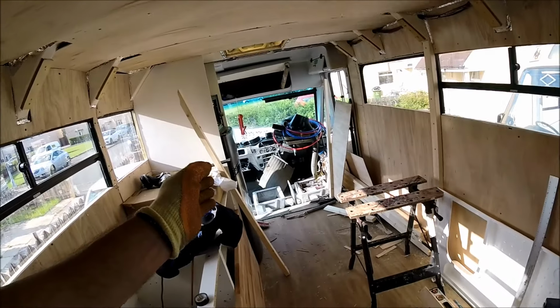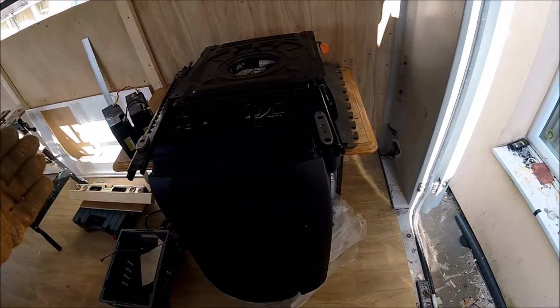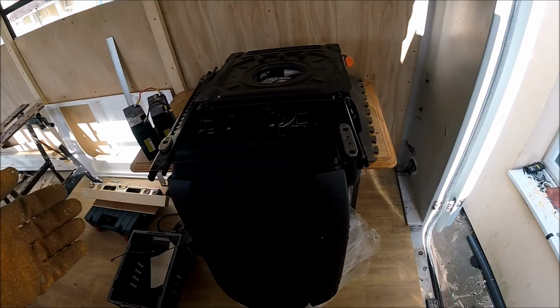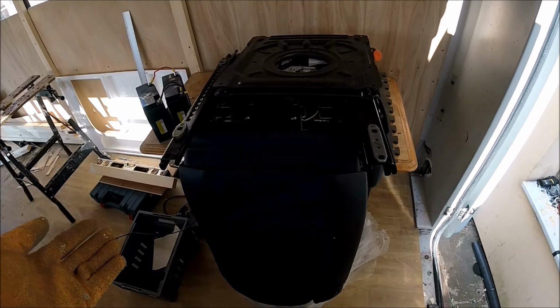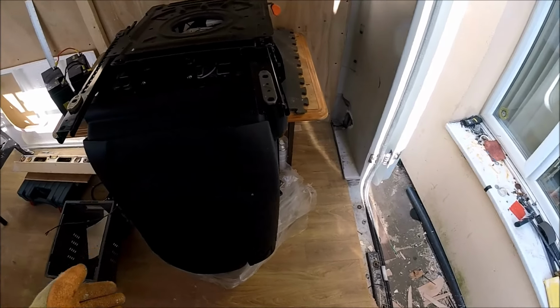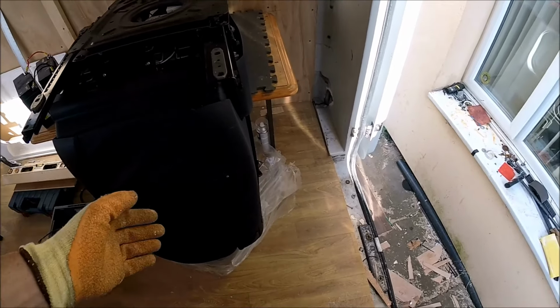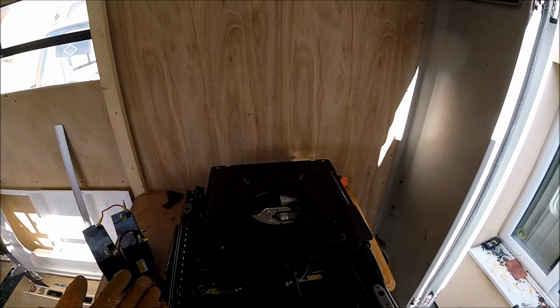Right, so now the bases are mounted, I'm going to be mounting the actual seats. As I say, these are BMW 4 Series F33 seats. They are available online if you like them. They're certainly not cheap, I'll say that. But they are out there, and they do have the seatbelts built into them. There are other seats that have the seatbelts built in as well, but I just like the look of these ones. So first things first, I'm going to do the passenger side.